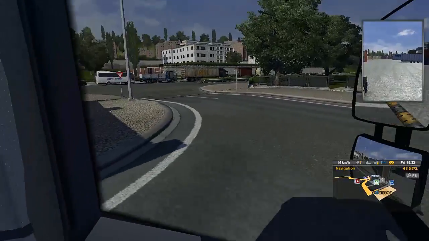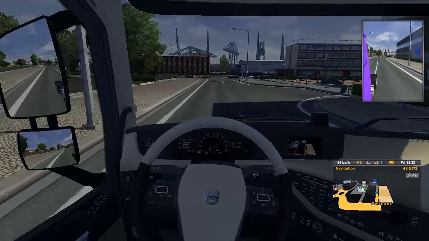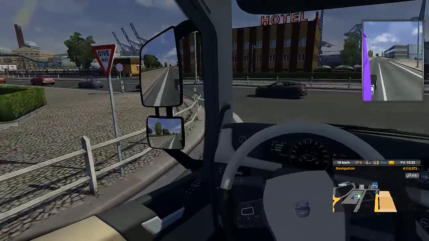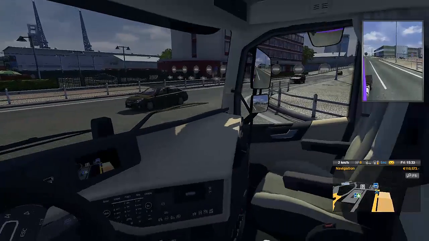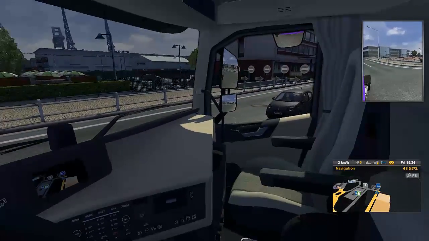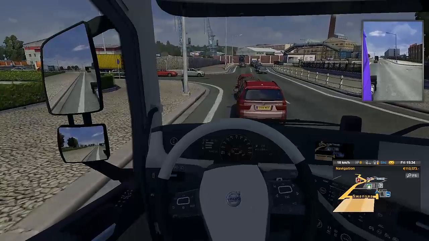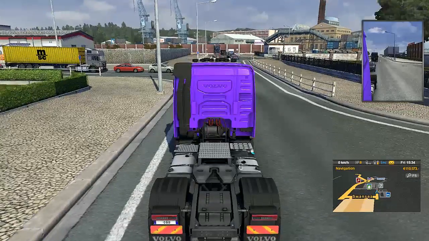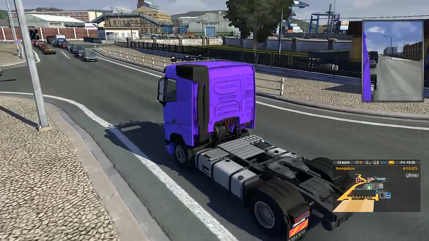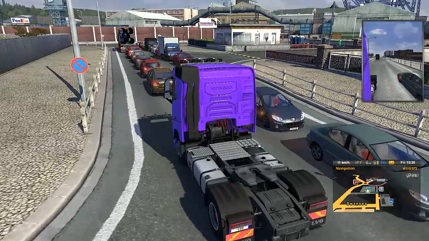Alright, so we need a rest point. Preferably we need a garage. I can rest at the hotel if I need to. Oh, come on, guys. Let me out. Thank you. I want to see if this is a dealership over here. No, looks like a recruitment agency. Oh, okay, there's a garage over there.